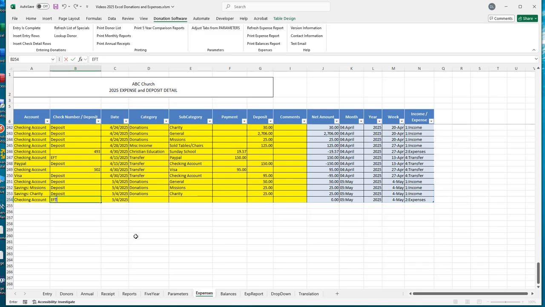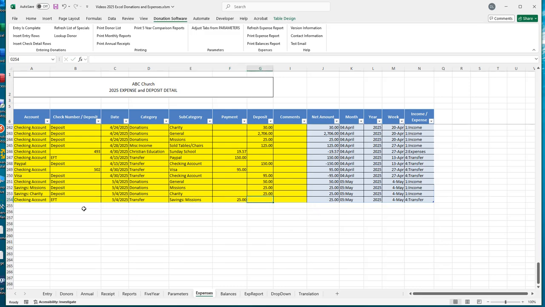That would be really more of an electronic fund transfer mechanism. So whichever one you use, enter that accordingly. Now, for the checking account, we are going to do a transfer, and we're transferring into the missions. And so this is going to be a payment of $25.